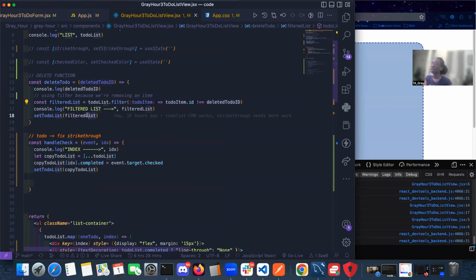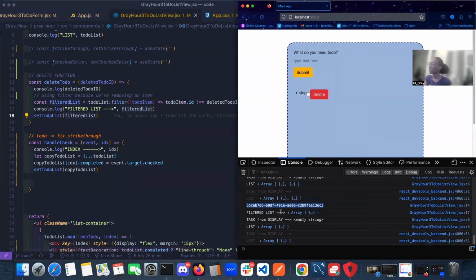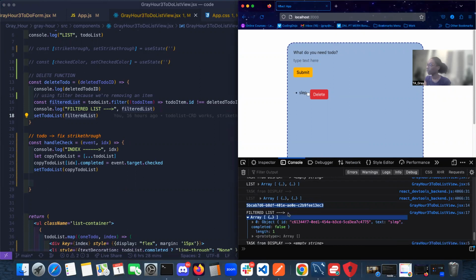And then I want to be able to give back that list and set it to my state over here. And I have some console logs going on here. This is my filtered list now. This is now the list without that sleep ID there.